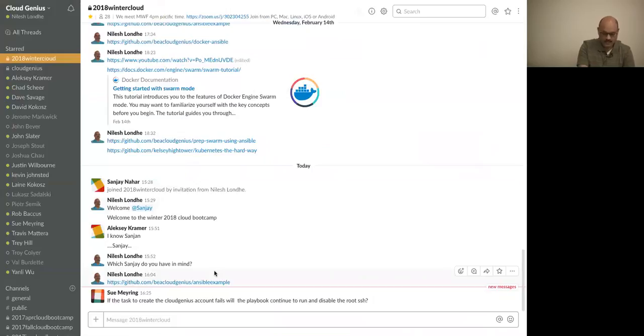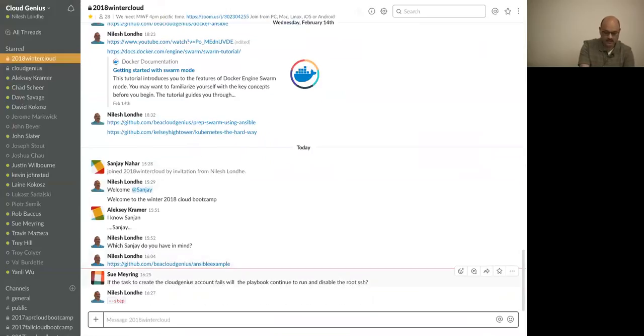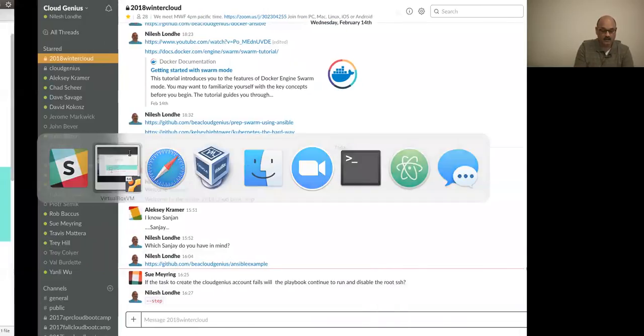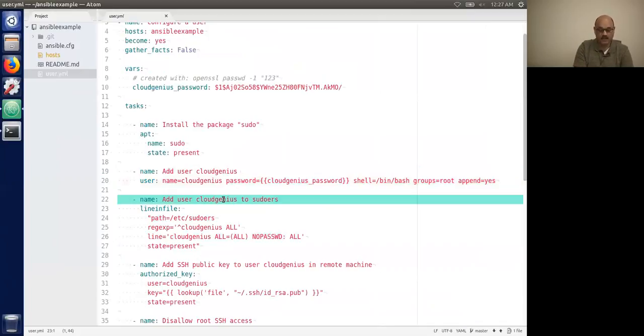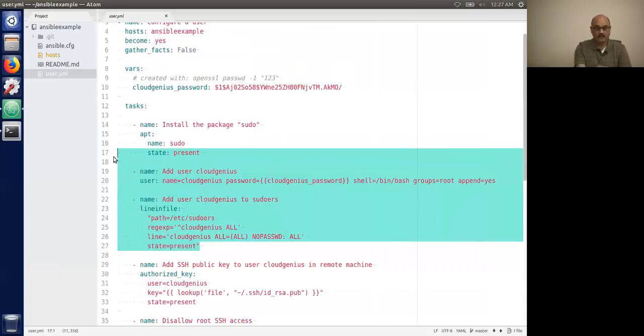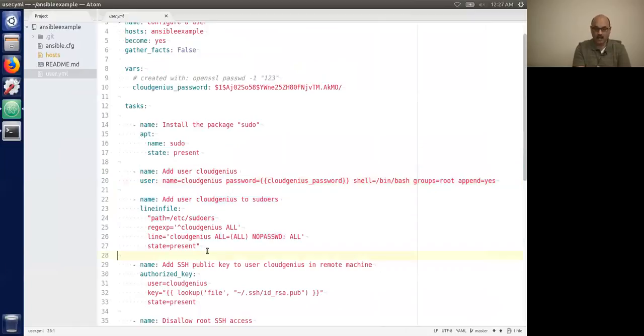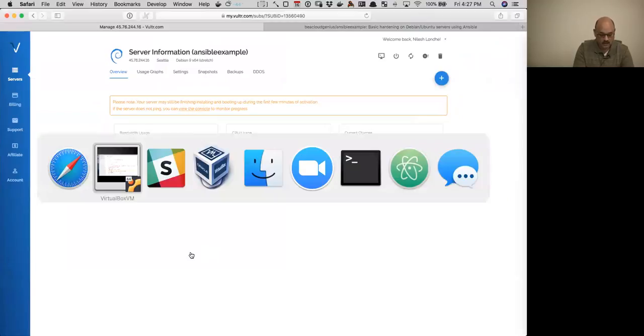To go the --step function, this kind of step-by-step execution function. That way we can actually break. And as you will see, if I break the command at the end of maybe this play or that play, one of those two plays, which is at the time of creation of the Cloud Genius user, when I break it and don't let it go forward, nothing else actually happens. So it's kind of moot to actually break it because it is broken by design by me. I think the succinct answer to your question is, if these steps fail, then the play breaks and the subsequent steps will not happen, which I think answers the question.